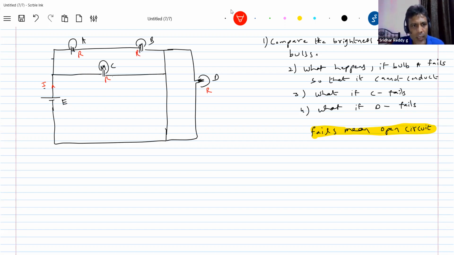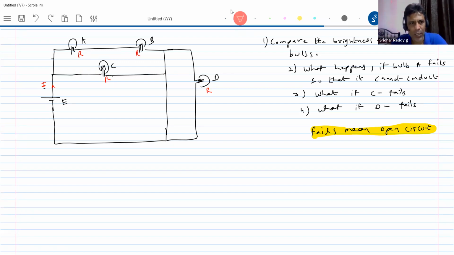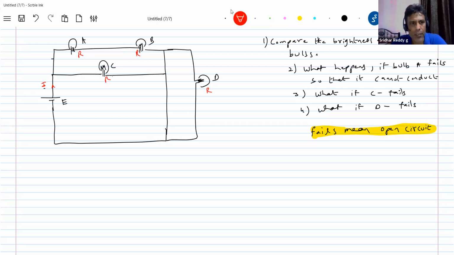Now the current I, it's as good as four resistors connected. If you find it very difficult, in place of the bulb, replace it with the resistance of the bulb and work out the problem, applying series, parallel, or KCL, KVL. So current here will branch out. Current here will branch out. Call this I1. Here let this be I2.